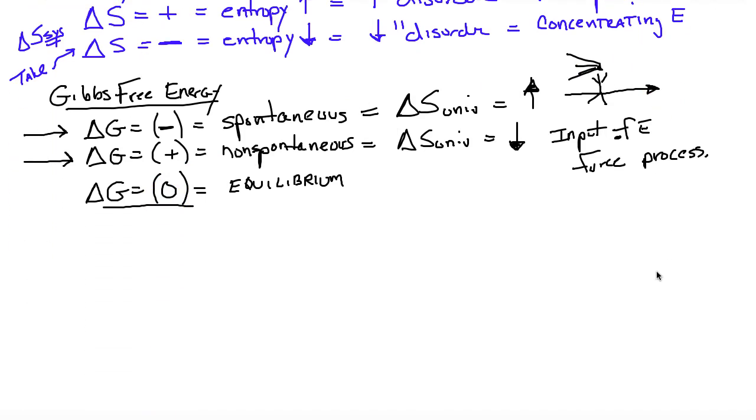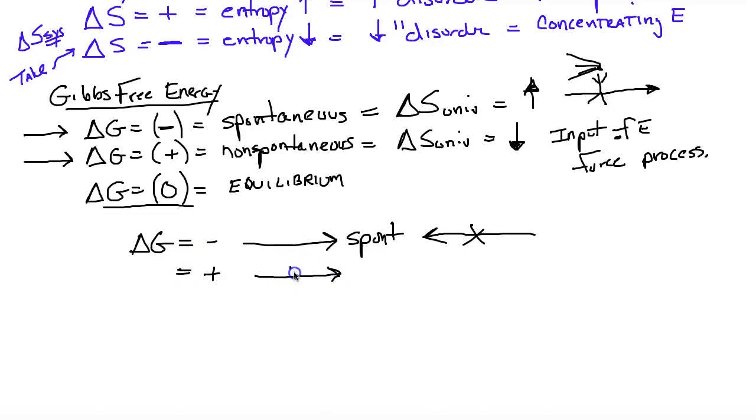So again, delta G, if it's negative, that means the forward process is spontaneous. There is a pathway, but the reverse is not. If delta G is positive, the forward is not favored, but the reverse is. And if delta G is 0, neither the forward nor the reverse process is favored because there's no direction anymore. And that, of course, is at equilibrium. So it's important that we get that down because we should have remembered a very important what?